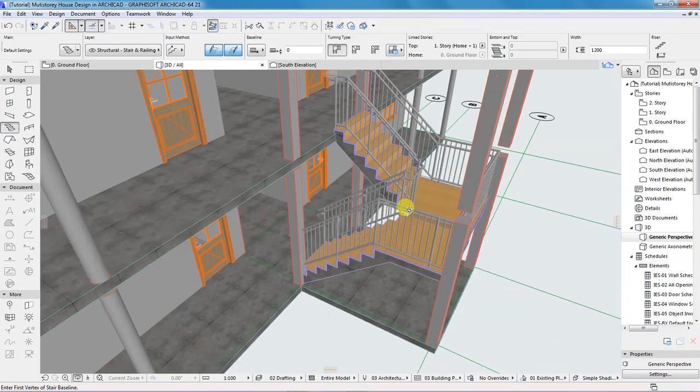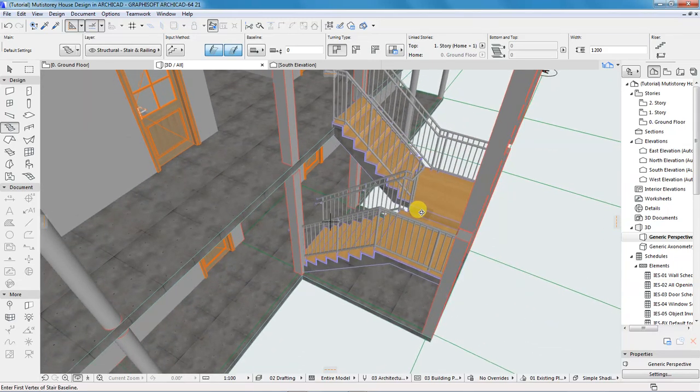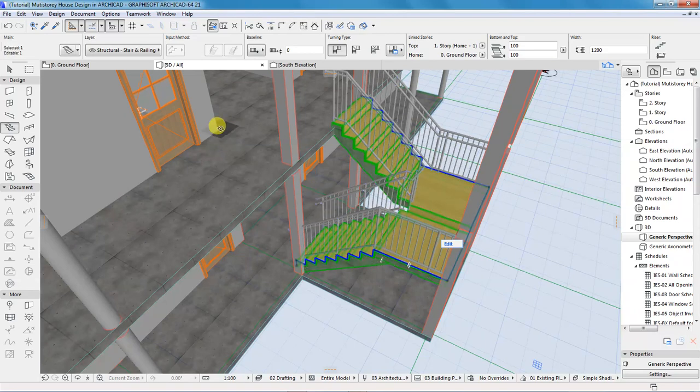If you want to change anything, you can do it by selecting. I'll click on it to select it.